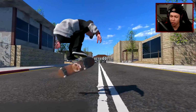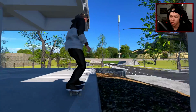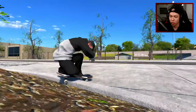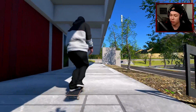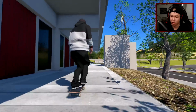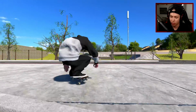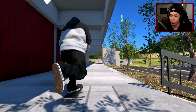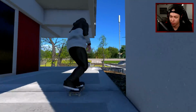Tray flip primo slide? I don't know if I should front foot catch it. Let me just see if he does that. I would actually say he catches the trick with both feet at the same time, but he kind of boned it. Which I really don't know if I can replicate. This is beyond my power.